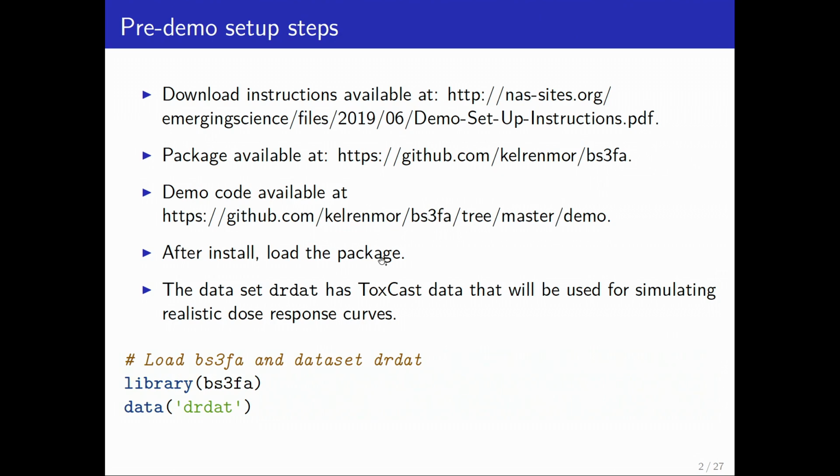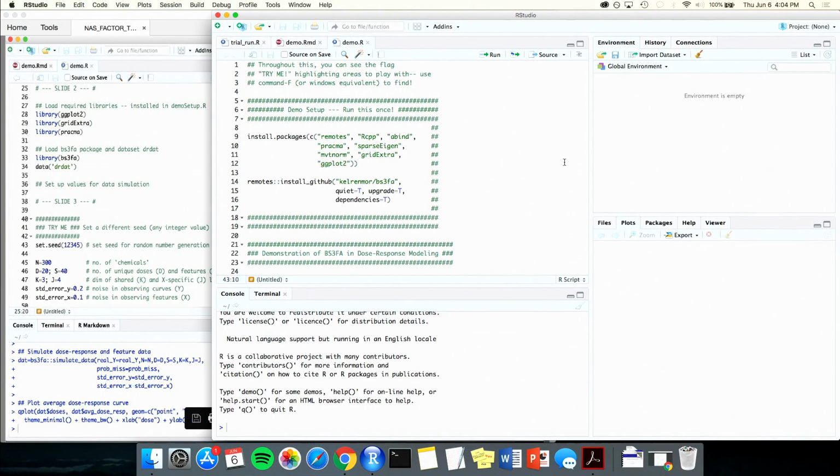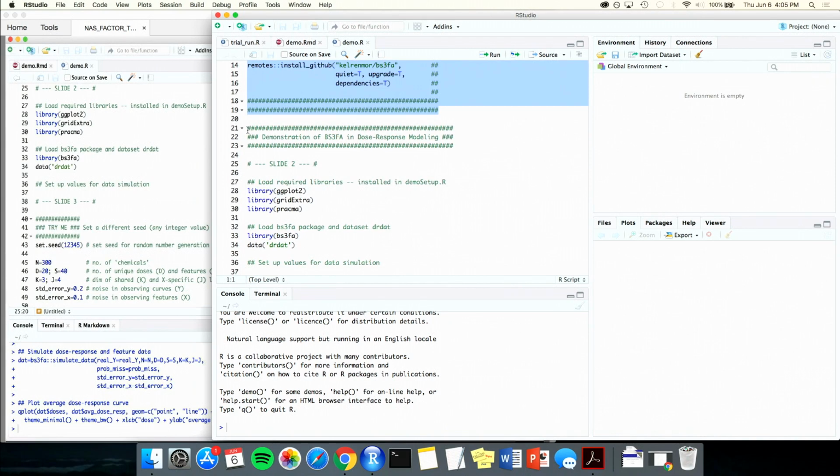And once you've done the install of R and the package itself, the first step here is to load the package. And just to give you a sense for what these demo slides look like, I'm including occasionally throughout these snippets from the code that's in the demo.r file. And so I'll flip back and forth between the slide version of my code and looking at the code itself. And so I'm going to do that right now. This is what RStudio looks like for those of you that have it open. This is what happens when you first open RStudio. The demo.r file here has a section that you should just run once. And then after that, it has the demo slides that I'm going to be going over.